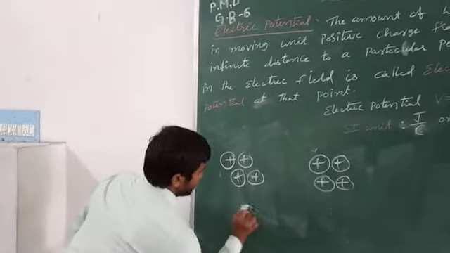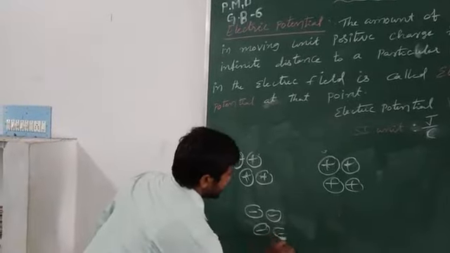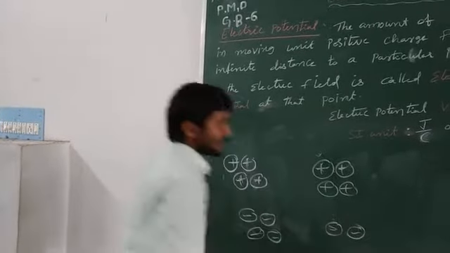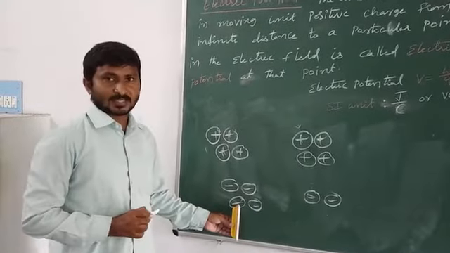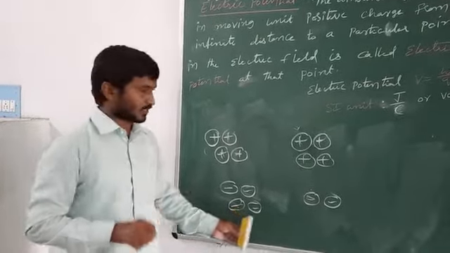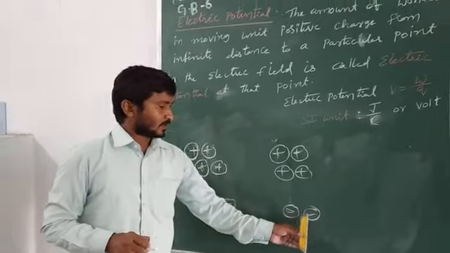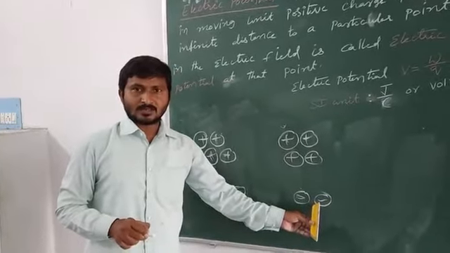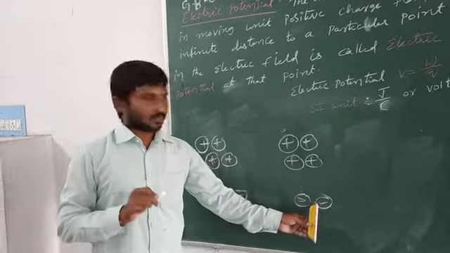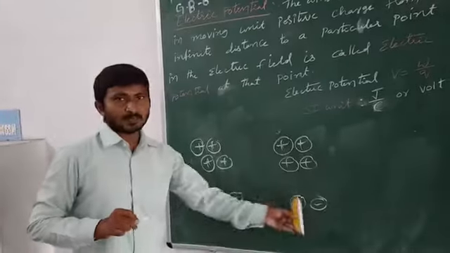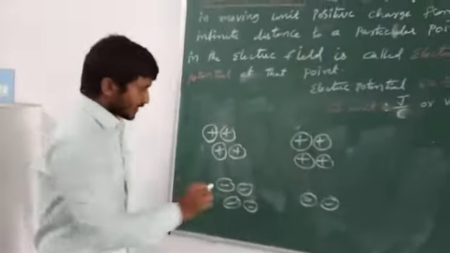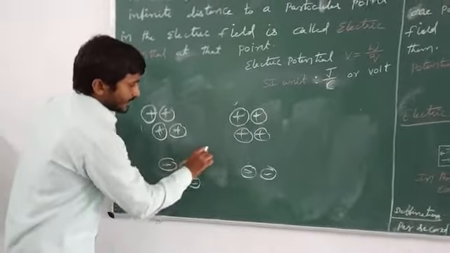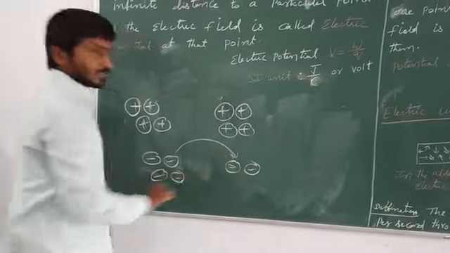Similarly, there are 4 negative charge carriers here and 2 negative charge carriers here. Where there are more charge carriers, it is low potential. If there are more negative charges, it is low potential. There are fewer negative charge particles here, so it has high potential. But there exists a potential difference between them. Again, according to the diffusion concept, the charge carriers, their particles, flow from high concentration region to low concentration region.